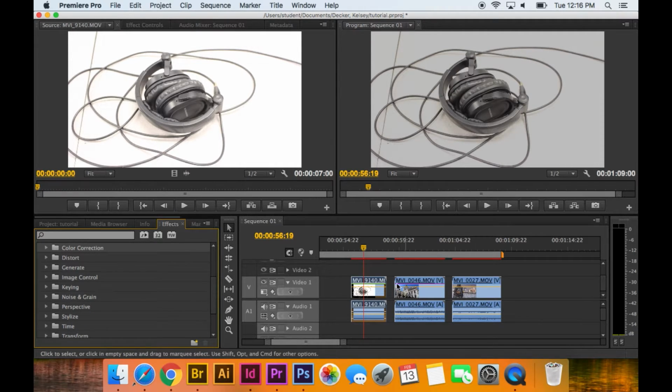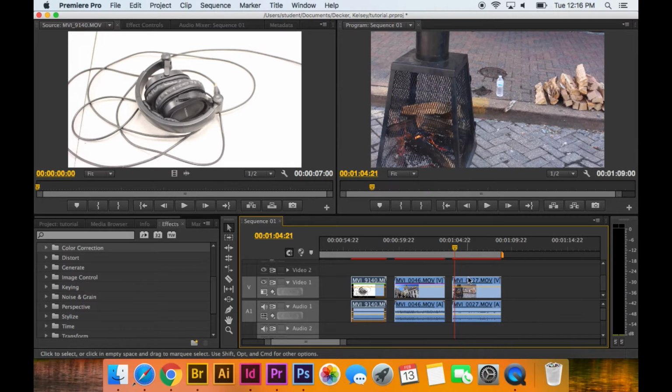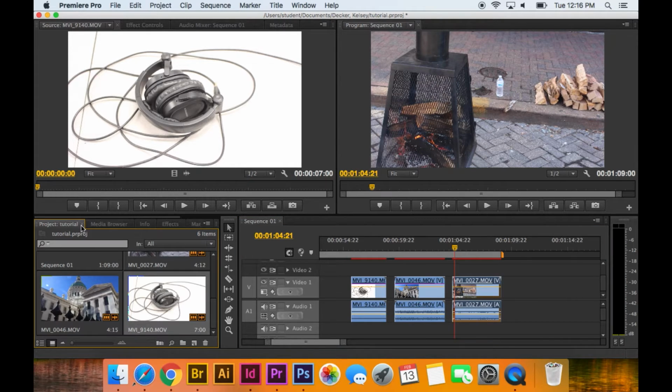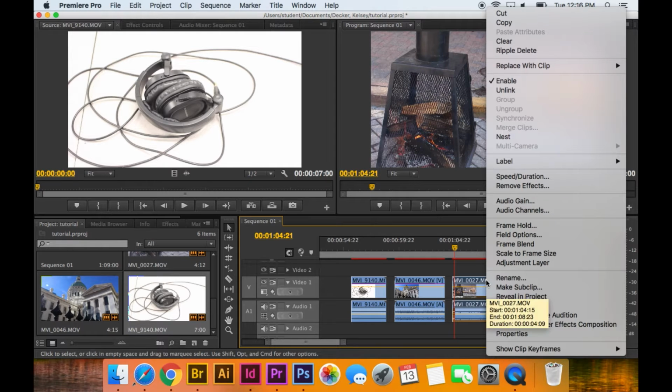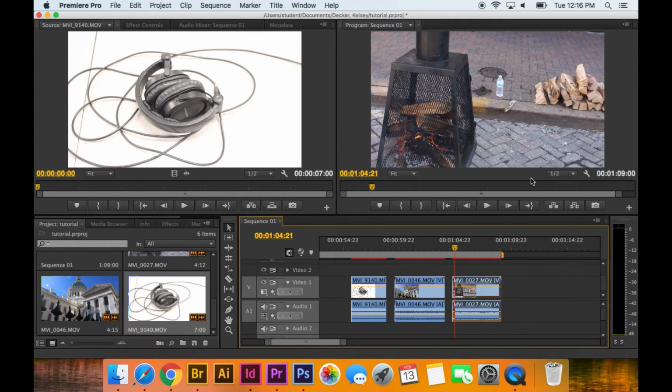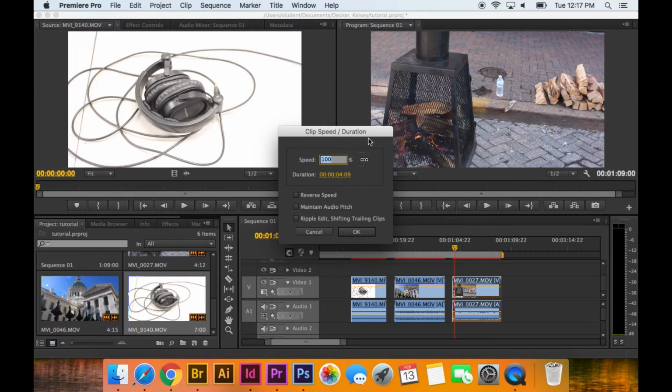The last video effect that I use is speeding up and speeding down. This is not in your effects tab, so you're going to right click the video, or control click if you're on a Mac, and click speed and duration. And for this, you're able to speed up and slow down different clips.